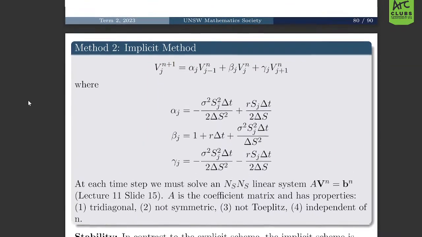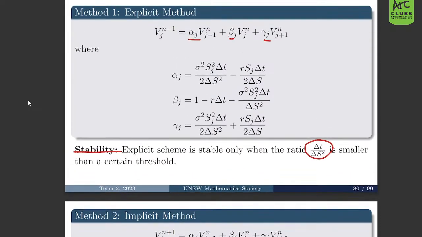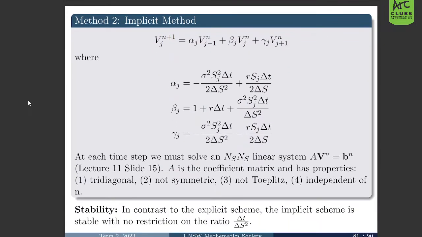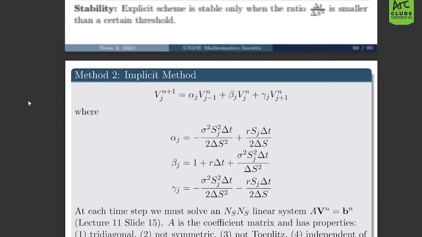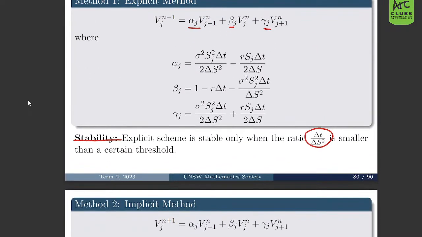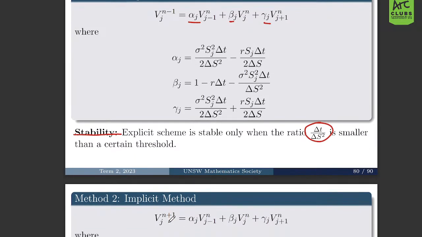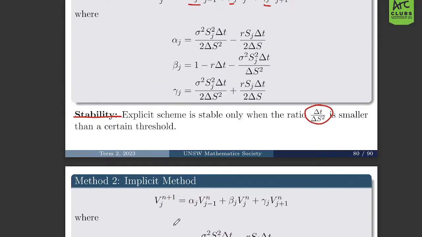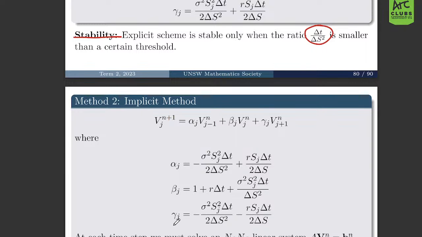And the second method is implicit. A contrast between the explicit method and the implicit method is that explicit gives you the result, a solution, straight away. For implicit methods, you have to do some calculation of linear systems to actually obtain the final solution. And you see that these two are kind of the same. Like the formula is, I think, oh yeah, it's the same. It's not the same, sorry, I thought I typed it wrong. But yeah, you see that it really kind of is the same thing. Even with the alpha, beta, and gamma, they look pretty similar, just with some sign changes.